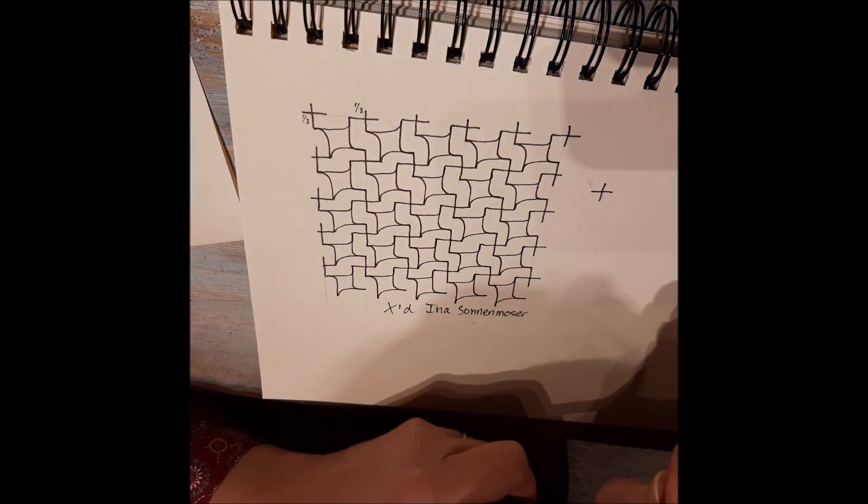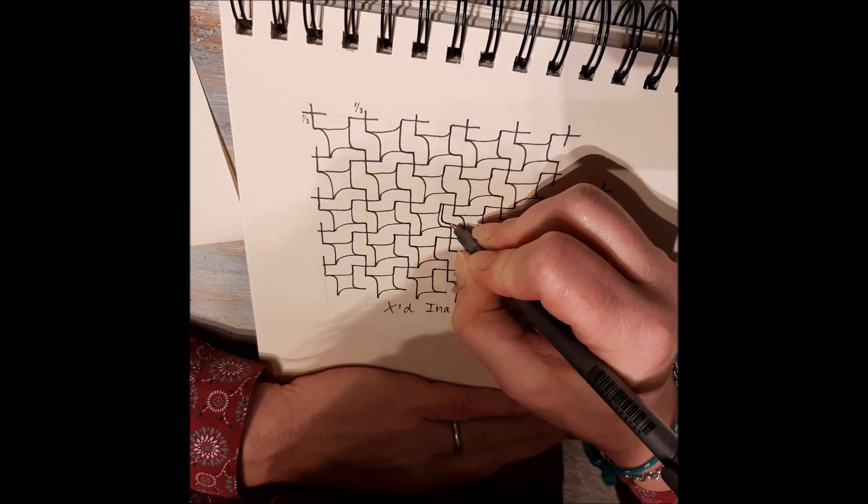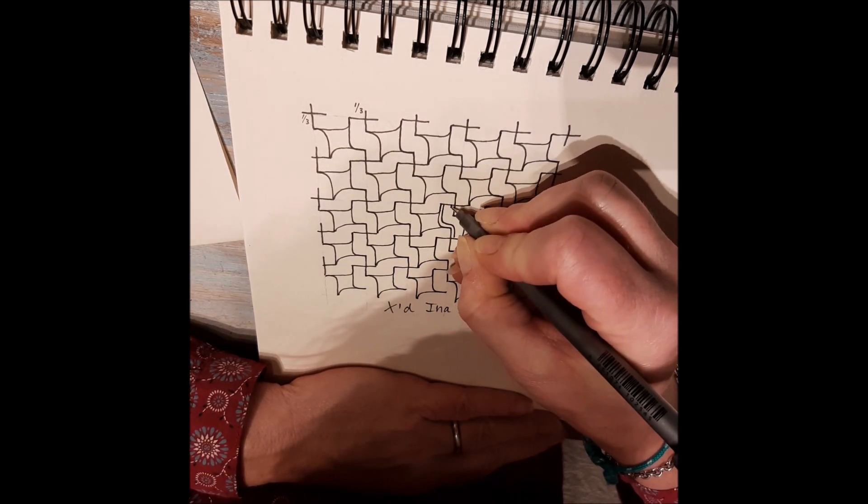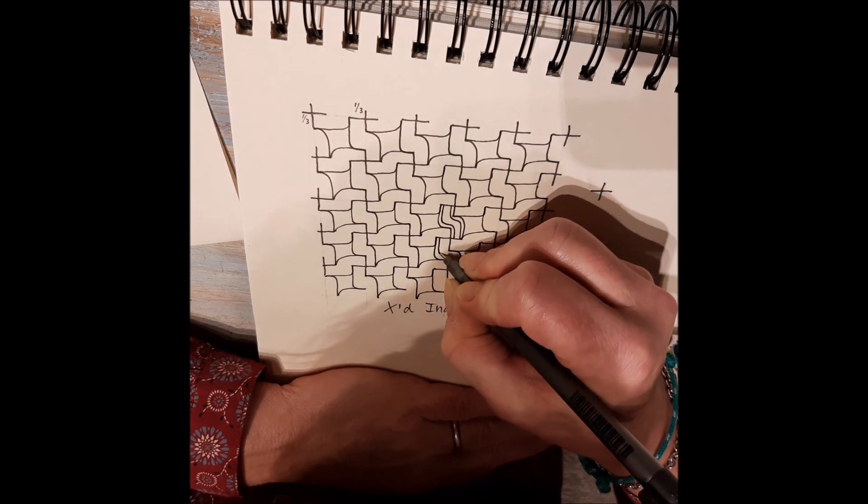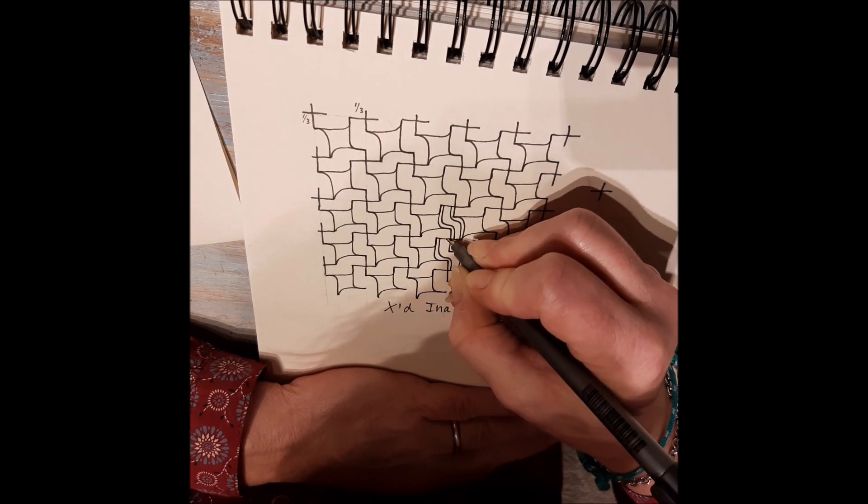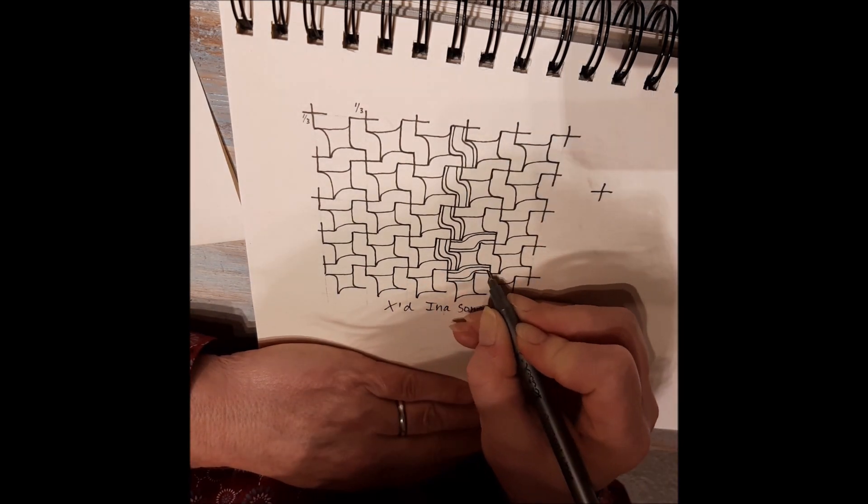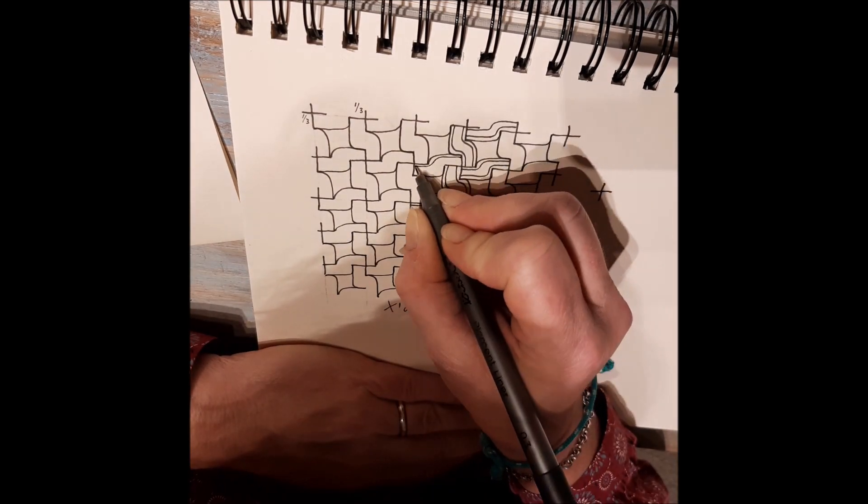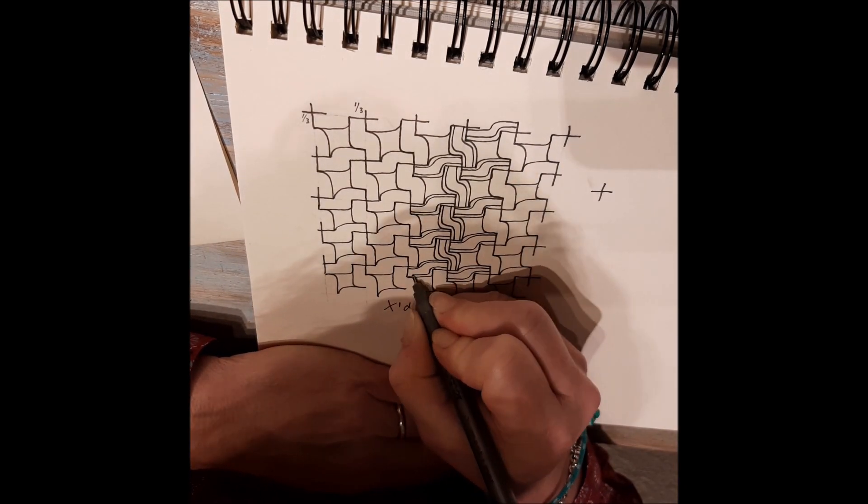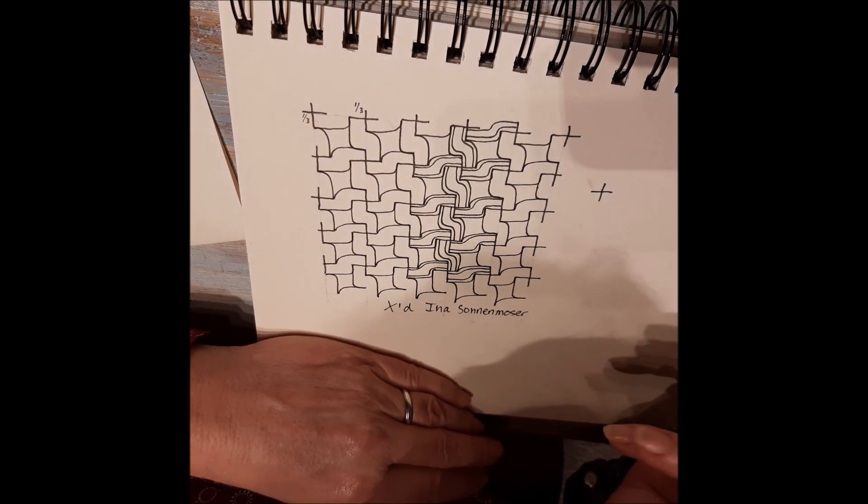Now the camera is probably a bit shaky because of my erasing. And now you can add—I will start in the middle so you see some nice lines, for instance. You can easily turn your tile.